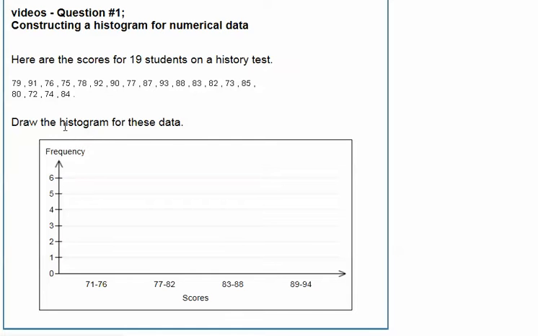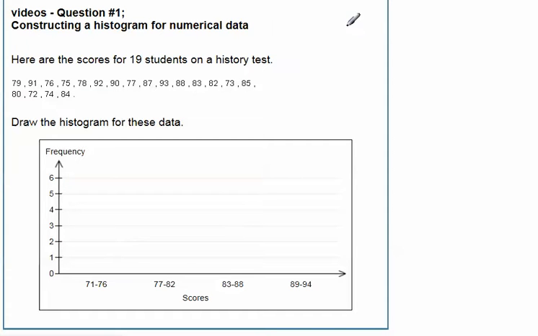The only difference between a histogram and a bar graph is in a histogram, usually the bars are actually touching each other. There's no space between the bars. There's two ways that I usually recommend that students complete this topic. Since the scores are never listed in order, one way that you could do it would be to do this.